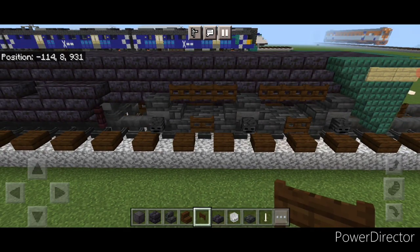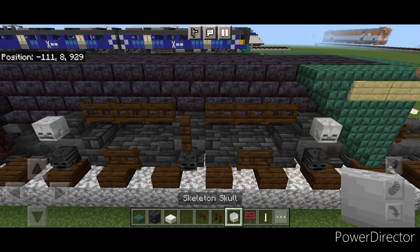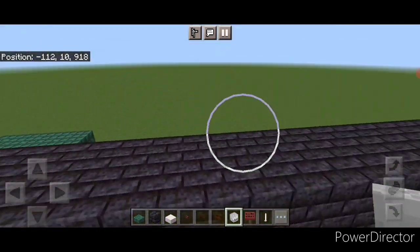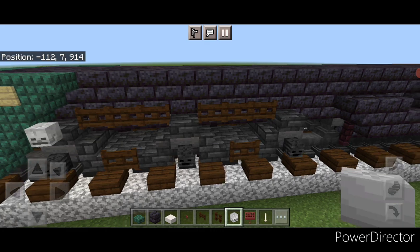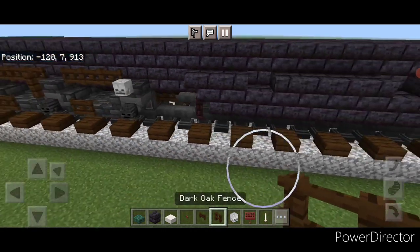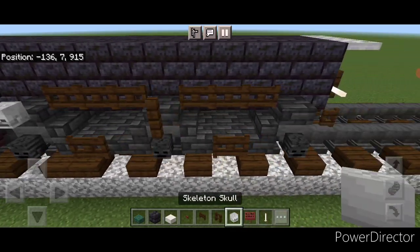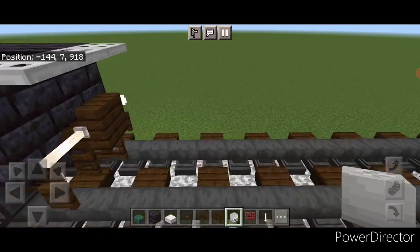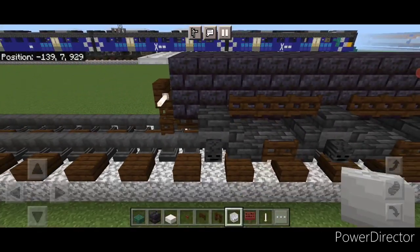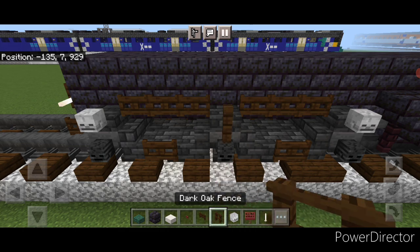Then we're gonna go through and above the back and the front wheel, we put a skeleton skull and a dark oak fence above the middle wheel. Copy it on this side, so a skeleton skull here and here, and a fence on the middle wheel. And then of course we repeat it at the back truck, do that same thing, and one more corner to go, skeleton skull above the back wheel, the front wheel, fence above the middle wheel.